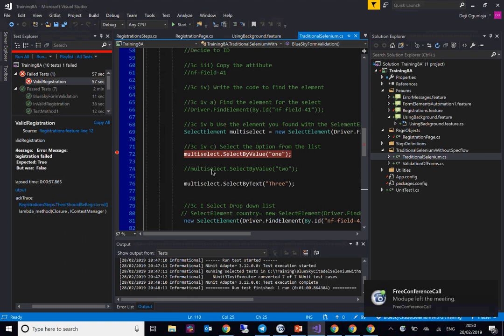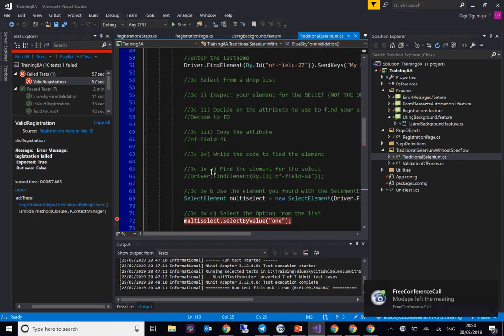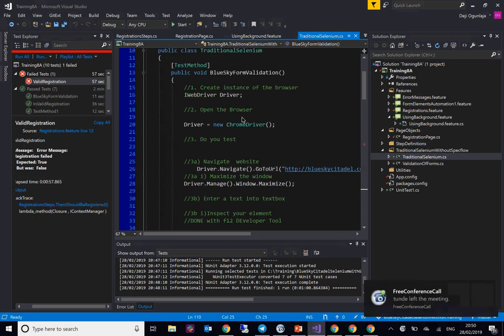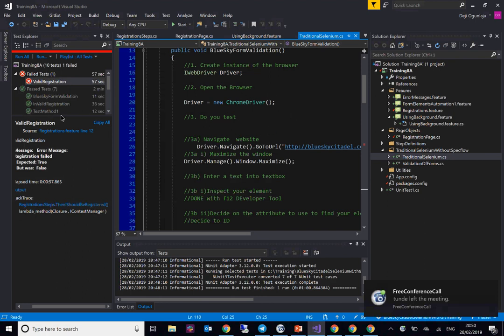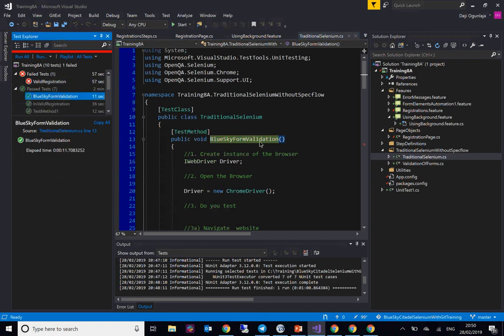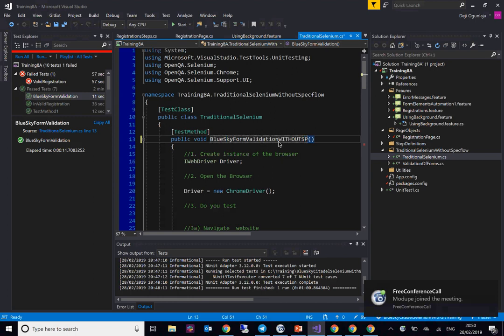At this point we did not use any page objects, and we didn't use SpecFlow at all. That's the name of this test, blue sky form validation. So I can say blue sky form validation, let's say without SpecFlow.